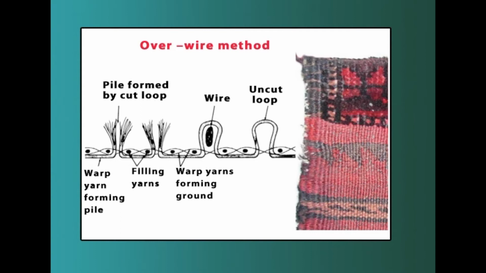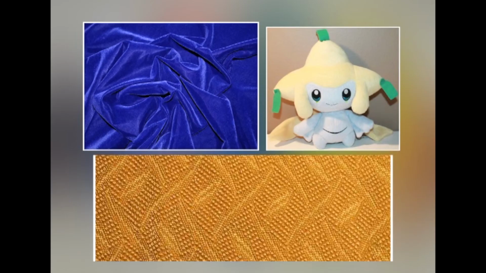So, the ground is woven for a certain number of picks. Then again wires are introduced. Each wire has a knife edge, which cuts the yarn that is looped. If the loops are required in the form of uncut loops, then the wires will not have any knife edges. Otherwise, for cut piles, the wires will have a cut edge, which can cut away the loops and make a dense, cut pile. Fabrics produced by this method include good quality velvets and also plushes, frieze and uncut upholstery materials.